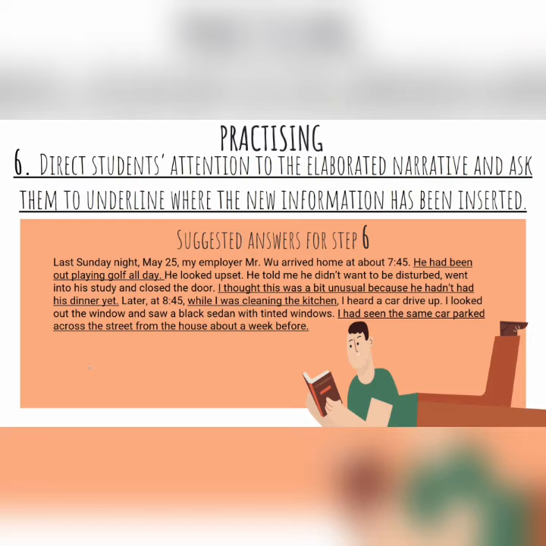We're going to be directing students' attention to the elaborating narrative and asking them to underline where the new information has been inserted. A suggested answer for step 6 is seen in this slide. For example, students underline, he had been out playing golf all day. I thought it was a bit unusual because he hadn't had his dinner yet. While I was cleaning the kitchen, I had seen the same car parked across the street from the house about a week before. We can notice that all of these sentences are in past tenses.